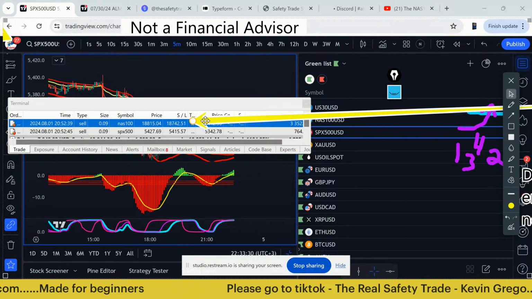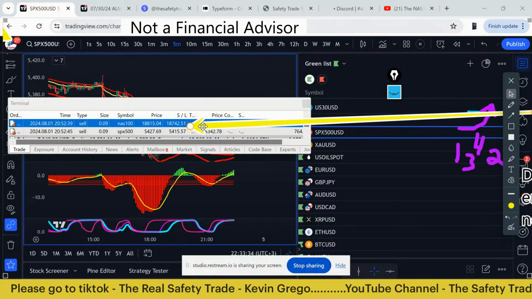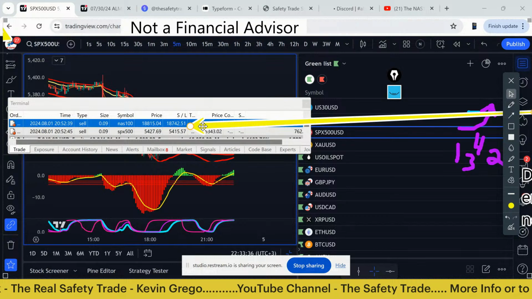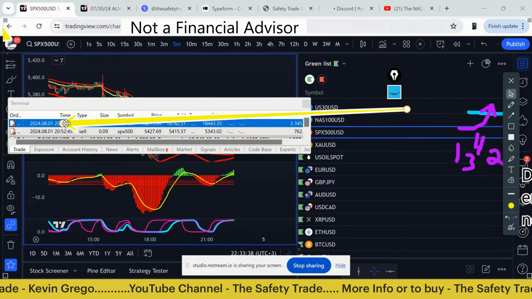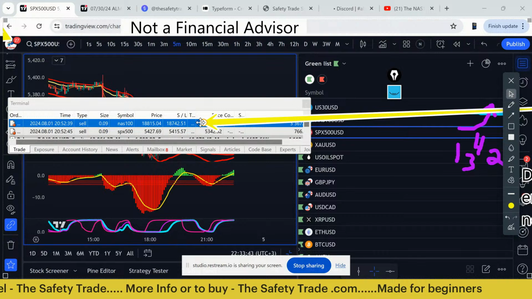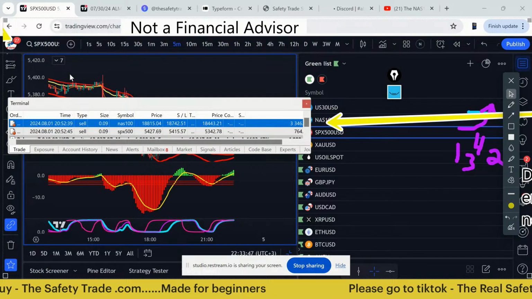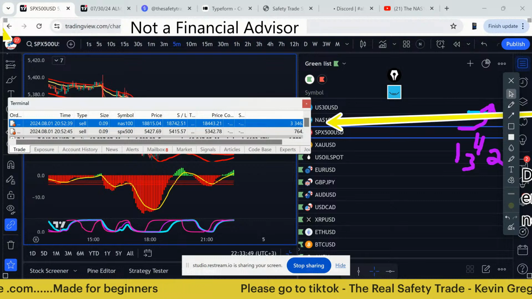So you don't put it above it for a stop loss. You put it below it for your stop loss. See, my stop losses are set. These are my in prices or times, sorry. So what you're going to do is the stop loss in this case, because these are sells, goes below it. So let me show you what I mean. I'll try to draw it out here for you.